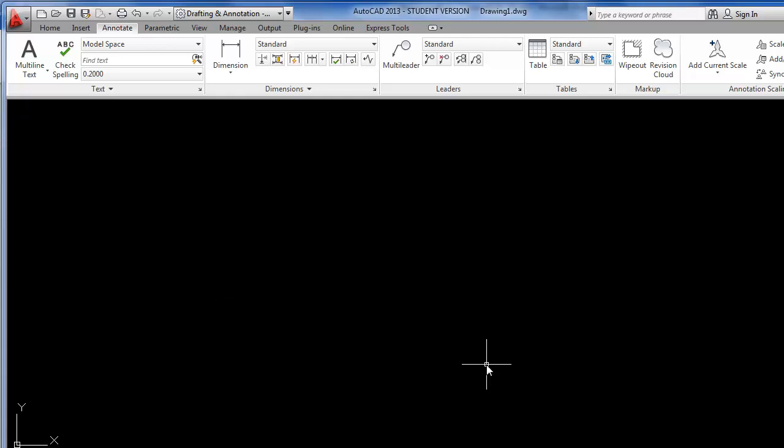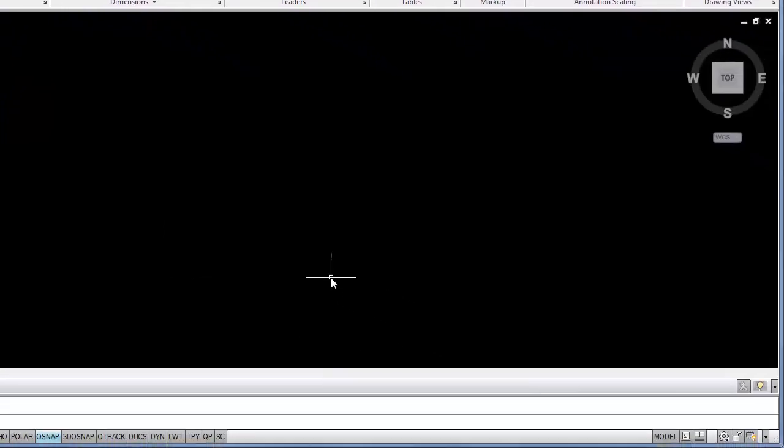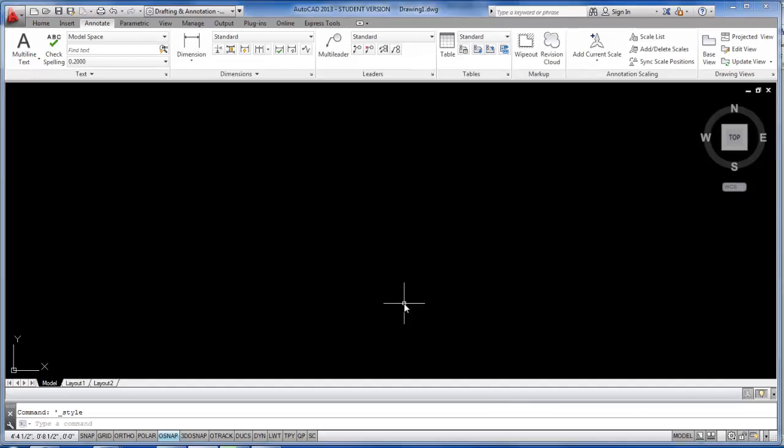I'm going to go ahead and cover one other item. For anyone that's using a release pre-2010, we had to set up limits. Limits sets up the actual space on the workspace. When we had smaller computers that were slower, a large workspace was very hard to work in. It really slowed down the machine. We don't really run into those issues very often anymore, but I'll go ahead and run through it.